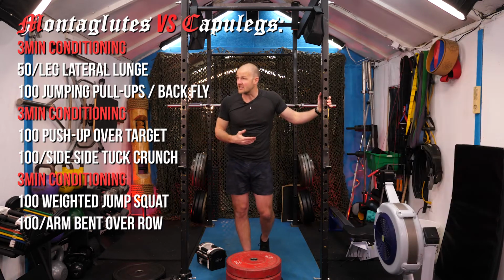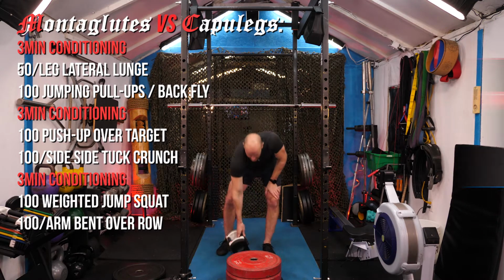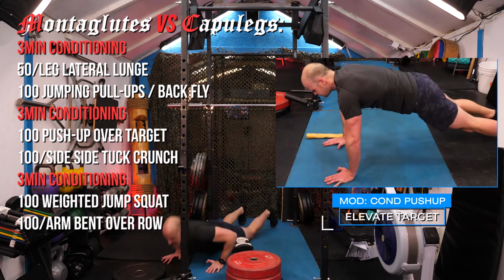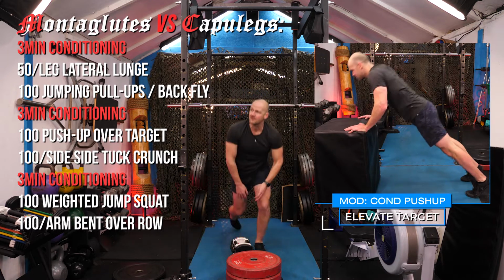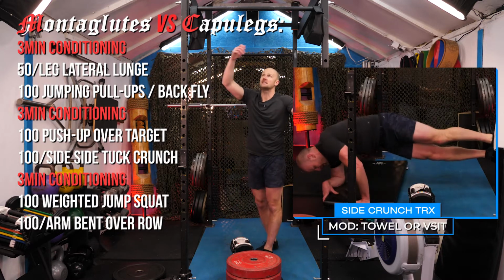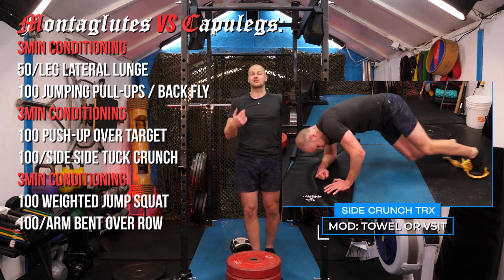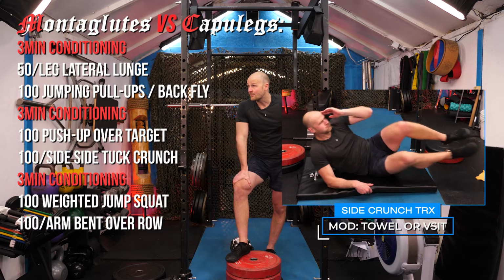Another 3 minute conditioning, the hurdle push-up is any object you wanna get over, and we're gonna do a walk over, and then we can do a conditioning push-up or a strict, I'll try strict push-up. That's gonna be 50 per side, so you're gonna be blowing up on that. The TRX towel slide crunch, I'll use a TRX, I didn't hang that up yet. I have the video on screen, so I don't have to show it now. It's just the slider side tucks we've done before, 50 per side.